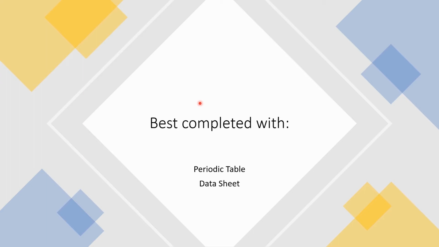Now, first off, you'll find that these activities that I'm going to be showing you are best completed if you have a periodic table and a data sheet with you. If you don't, it's not the worst thing in the world. I will talk about everything that I'm looking at, but it will certainly assist if you can see what I'm referring to on the table and the data sheet as I go.